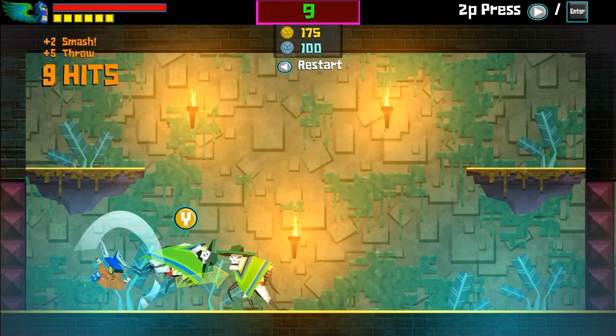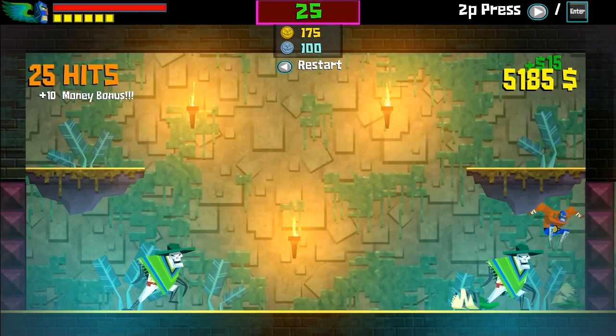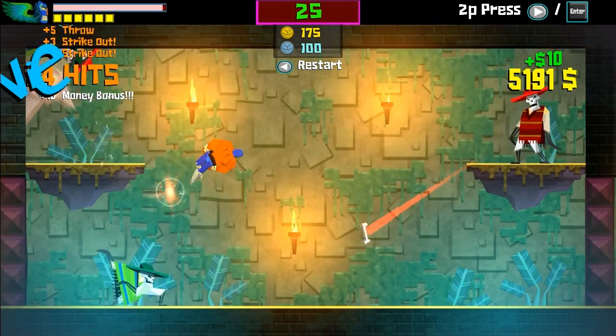Alright. Chuck these enemies around. Into the ground. Next. Hit him. Chuck him. Hit him. Chuck him. And we're dead. Alright, well I guess I'm not going to be able to do this one right now.